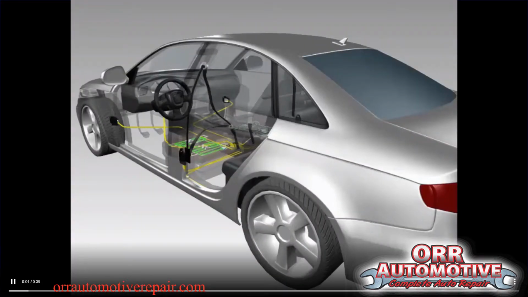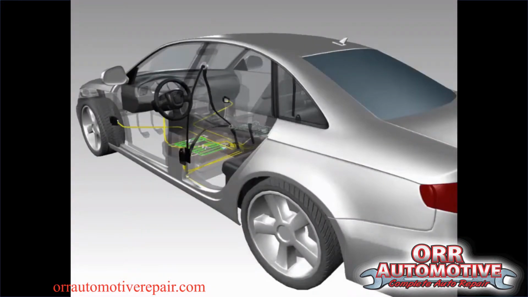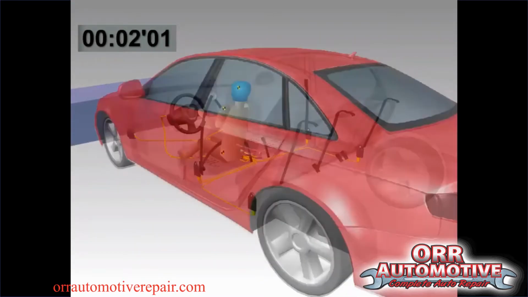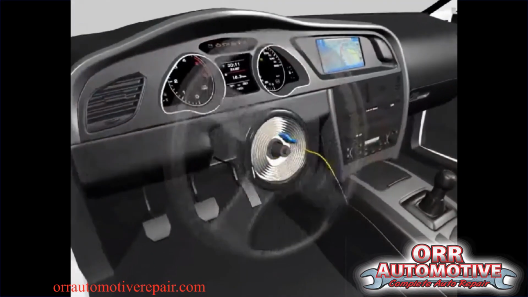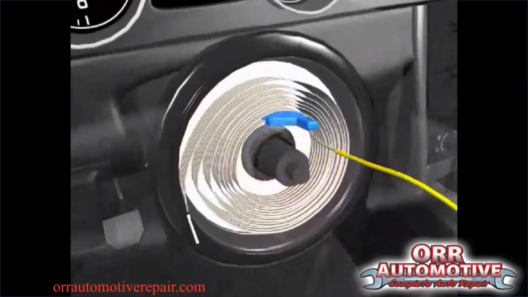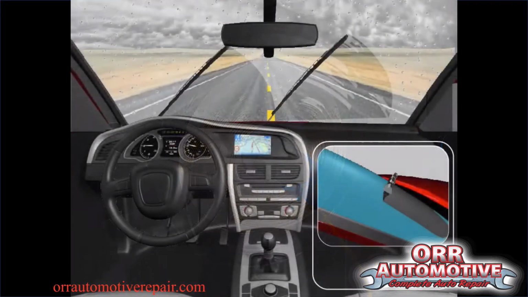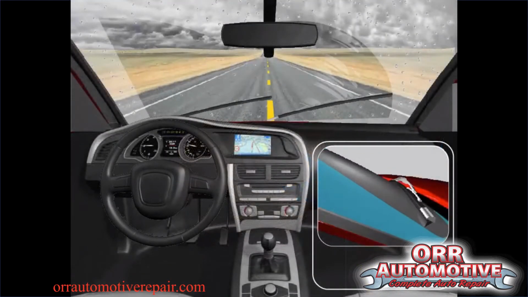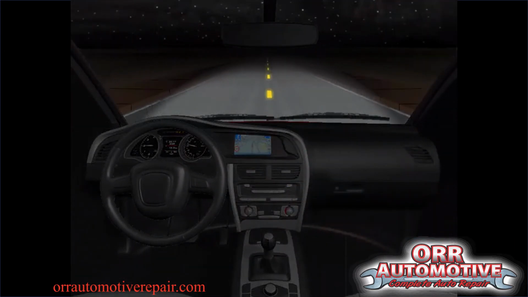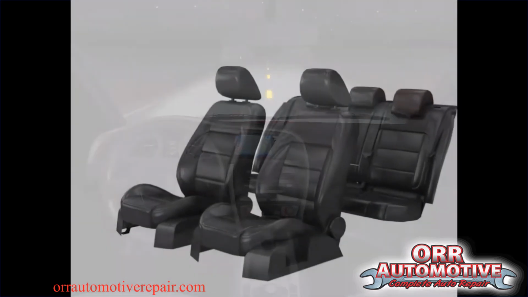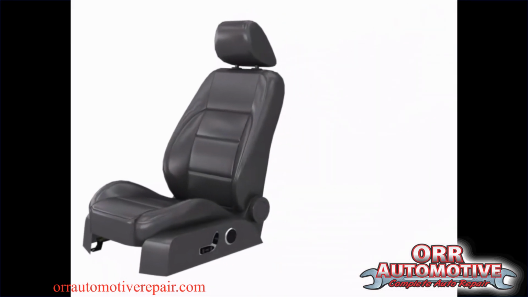The vehicle body systems include components that are related to vehicle occupant safety and comfort, and some other areas not included in underhood sections. Restraint system includes the seat belts, seatbelt latches, pretensioners, and airbag systems, including the clock spring assembly that connects the airbag and steering wheel buttons to the vehicle wiring. Other body system components include windshield wipers, lighting systems such as turn signals and headlights, and passenger comfort items such as power windows and power seats.